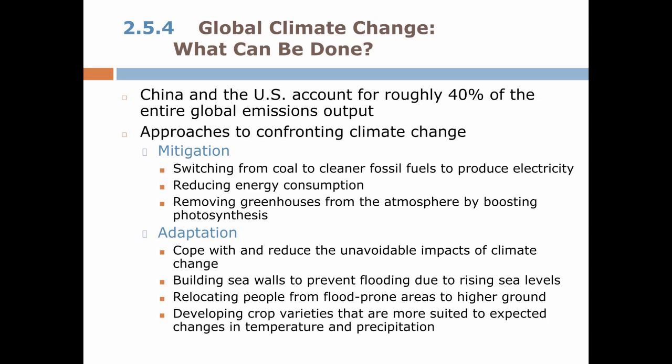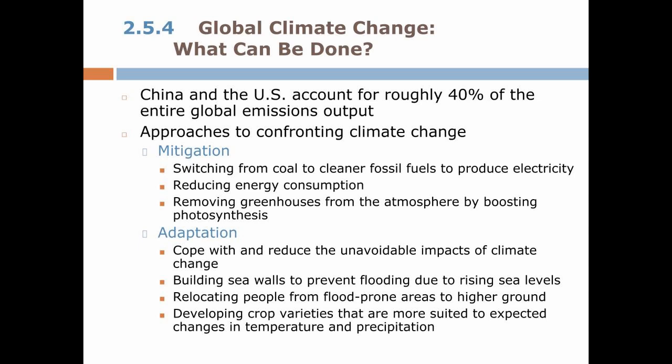Relocating people from flood-prone areas to higher ground. This is, again, something that's actively happening nowadays. You have to take people away from shorelines, put them someplace else, so that way they don't get flooded by the rising sea levels. The obvious problem with this plan, not everyone can move. It's not easy to move. That's not a solution. That's very much a band-aid.